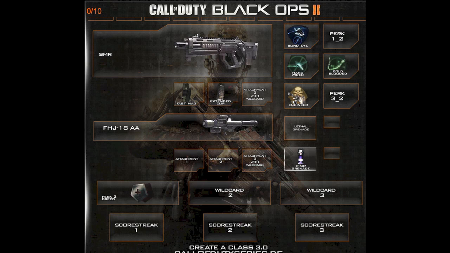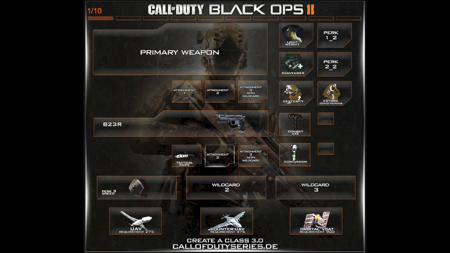Anyway, this is another class setup, and I've shown this in all the other ones. These are just a rough example of some of the classes that I'm going to be using, and this is going to be one for my anti-air support. That's why I have Blind Eye on there, and Cold-Blooded, and Hardwired. Blind Eye and Hardwired were the ones that used to be just Blind Eye in the past, and now it's two separate perks. So kind of like the way that they did that.